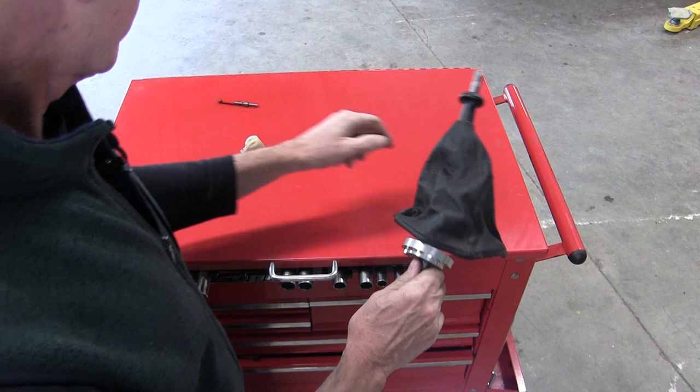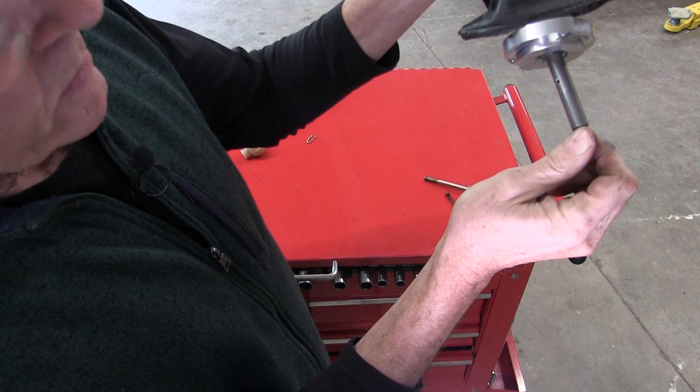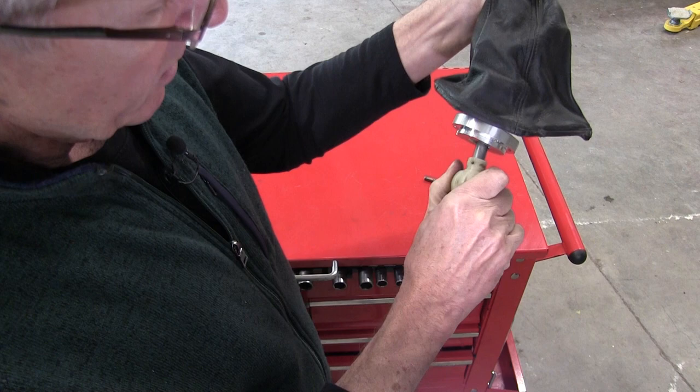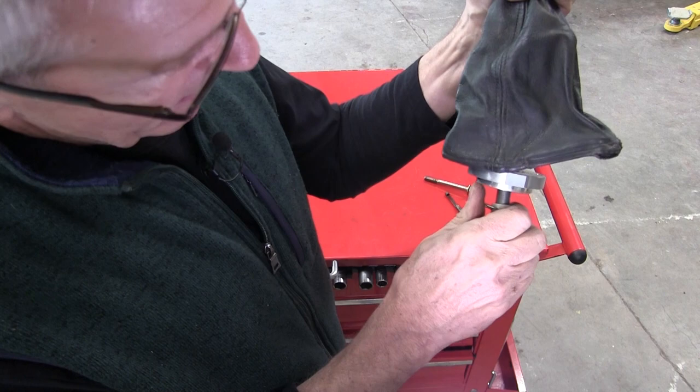This pin has a notch cut in it, so we need to rotate — look through the hole and rotate until you can see through that hole in the shaft and you know you've got the notch in place. We insert our shift ball, which is 3D printed out of nylon with a snazzy little Modern Classic Saab logo on it. Line up those holes, then insert the cotter pin, and we are ready to take it to the car for assembly.